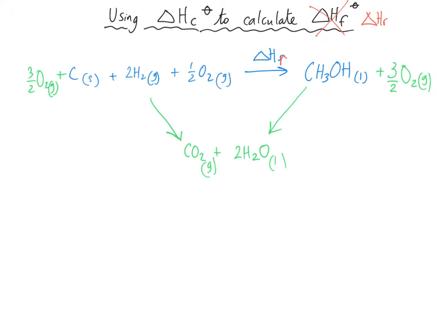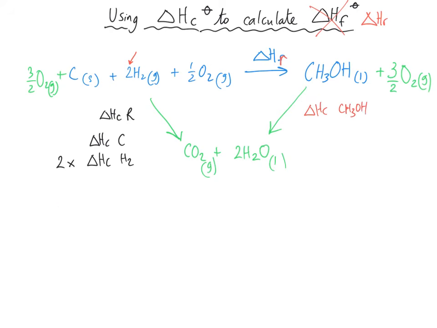Now we need to put the data in, because this is where it gets complicated, because this arrow on the left hand side is the enthalpy of combustion of the reactants, but we need to do a bit better than that, because what it actually is the enthalpy of combustion of carbon and the enthalpy of combustion of hydrogen times by 2, because there is a number 2 here, which means that we're not burning 1 mole of hydrogen, we're burning 2. And the products are easier. This is just simply the enthalpy of combustion of methanol.